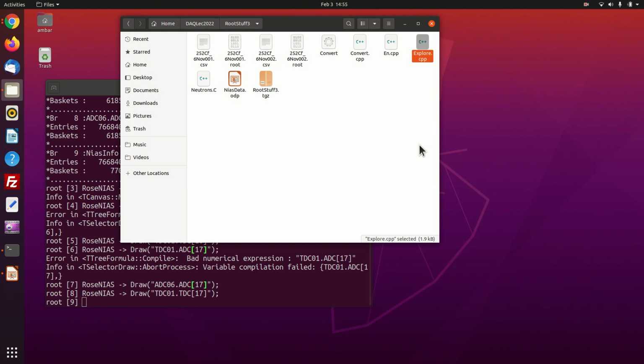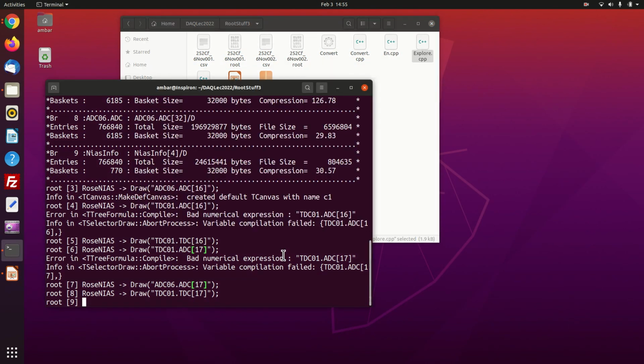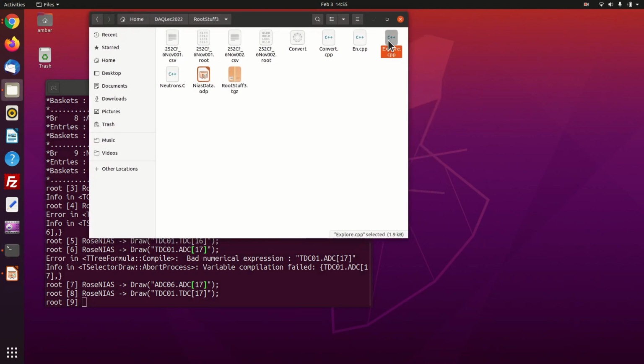We will do it in two more steps. One step is over, preliminary probing. That step is done, preliminary probing is completed. Now we have to do writing a macro or a full program, but still we are not yet in a position to do the last step of analysis, generating a neutron spectrum.